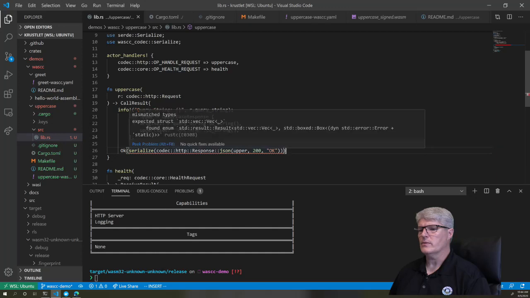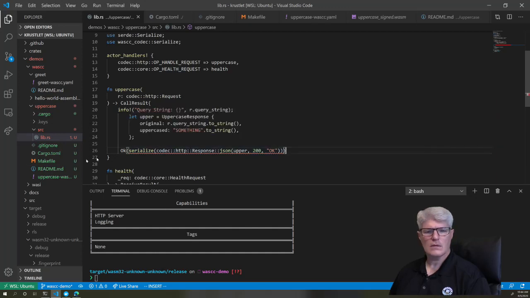I still don't know what I'm doing wrong here. Serialize returns a result. Huh, magic. It's the Rust question mark.